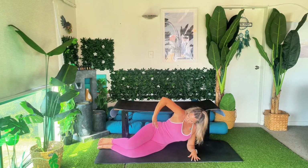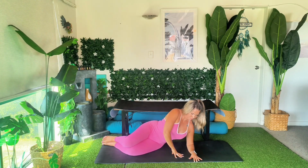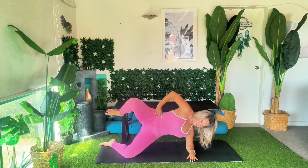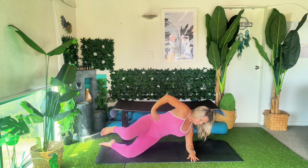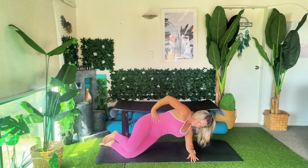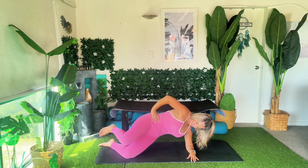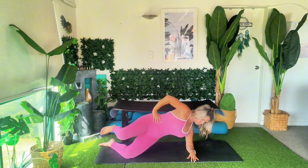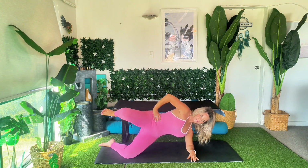Then you're coming all the way over onto that left forearm, stacking the hips, stacking the knees, stacking the feet, finding your core engagement, lifting the hips up, and you are starting to lift that top knee out and then lowering the knee back. Keeping this going, we're really working into the outer thigh here, the outside of the glute, as well as the core getting worked here, having to stabilize.